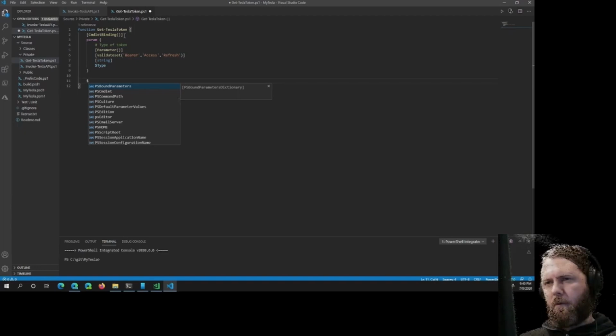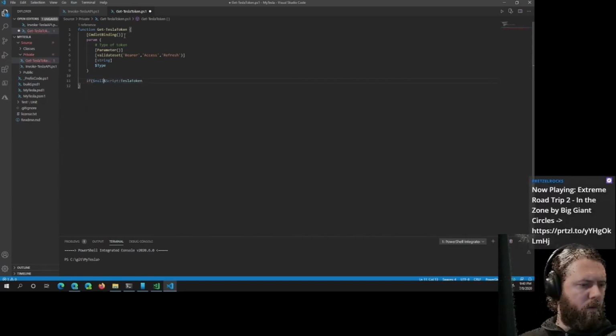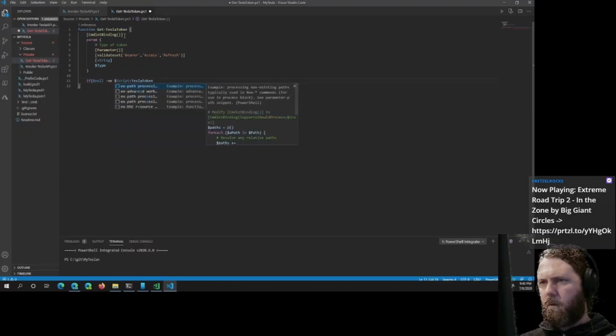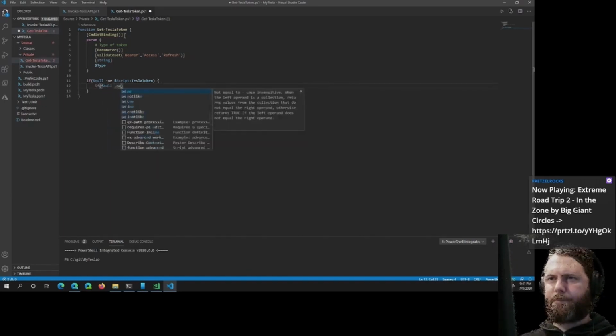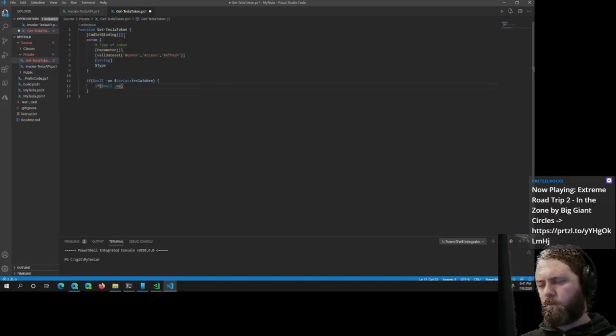My plan is to store the token in a module scope variable to start with, and then maybe we can improve it with some kind of persistence method. Null not equals, I guess. So if that exists, we have a token. We should probably do null not equal.